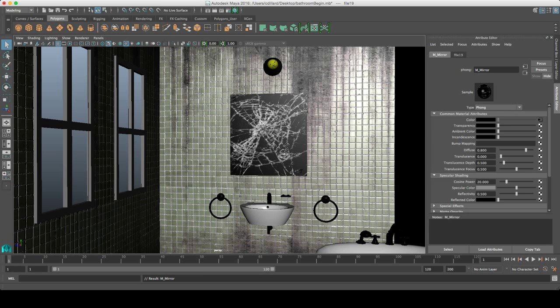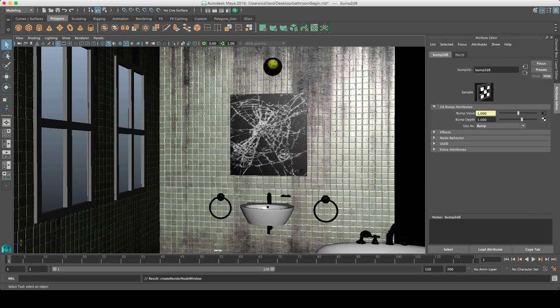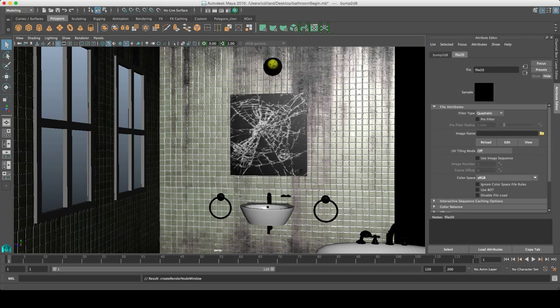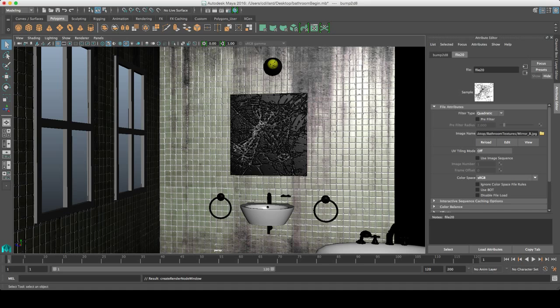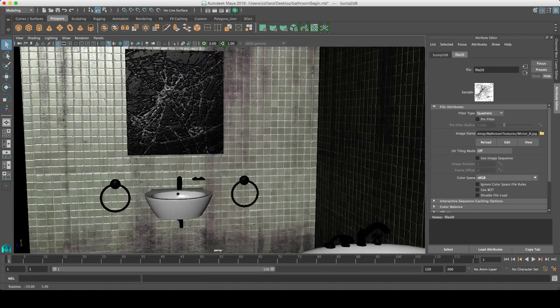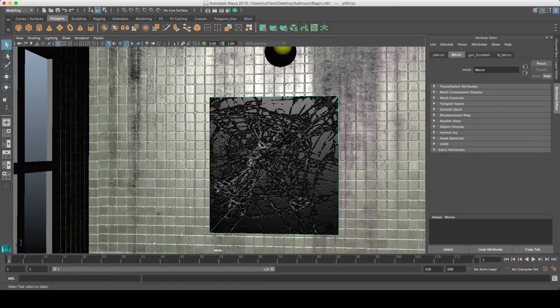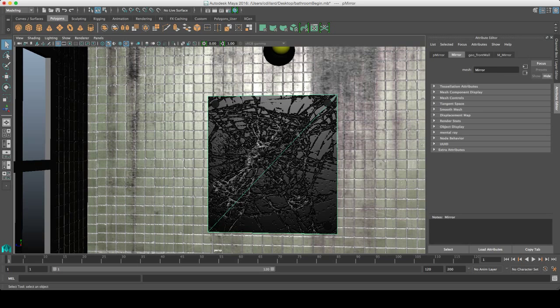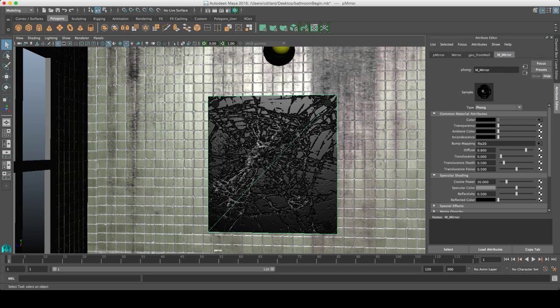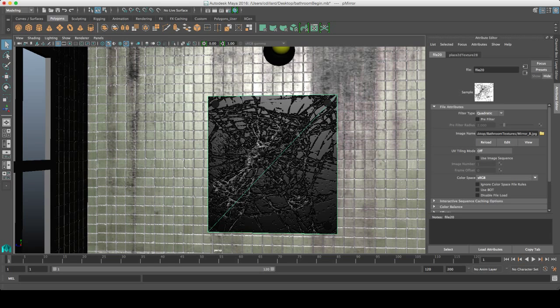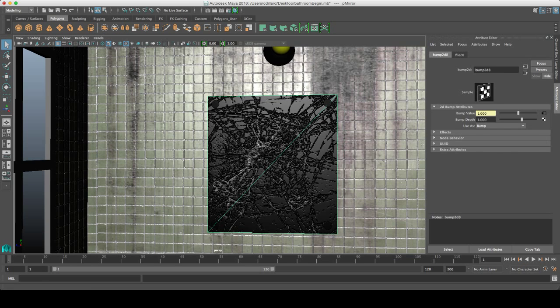And for our bump map, likewise, go grab this file. And obviously right away, you can see how much detail is possible with this bump map. Alright. You also see obviously that it's way too much, so we need to back this off.